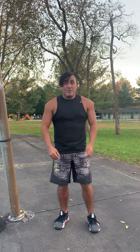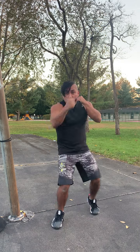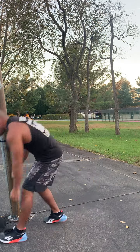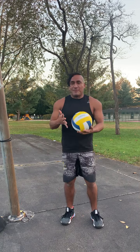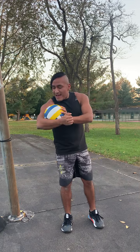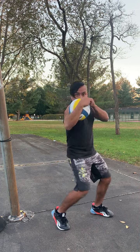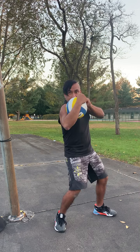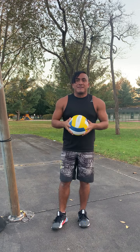One thing you can do to make sure you have the elbow fixed at 90 degrees when throwing these short range punches is using a volleyball or a soccer ball. Place a volleyball right at the crease of your elbow and then practice throwing these punches whenever you have a chance. That is going to rewire your mechanics and hopefully fix the way you throw your punches.